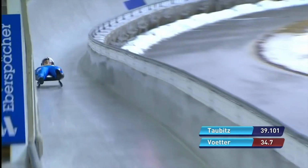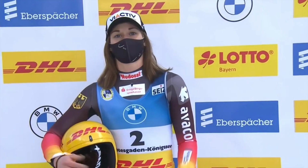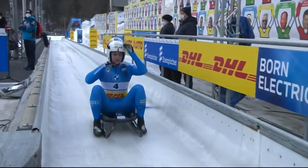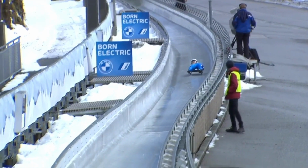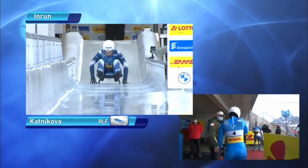Debilitating, and what that does is obviously it slows her down so much that we don't expect any more incidents here. That looks like a straightaway, but it really isn't, is it? It's really not. We call it the bend away. Typically on tracks, it's a straight section coming out of there, but here in Königssee, it's not straight, and you have to navigate through the bending section, and it can be a bit tricky if you don't get it right. You really just want to keep the sled in the middle as you go. And you can see here she just oversteers that first bend and breaks off into a skid, and that results in her hitting the wall and recovering in time for Jenner, but time is lost by that point.